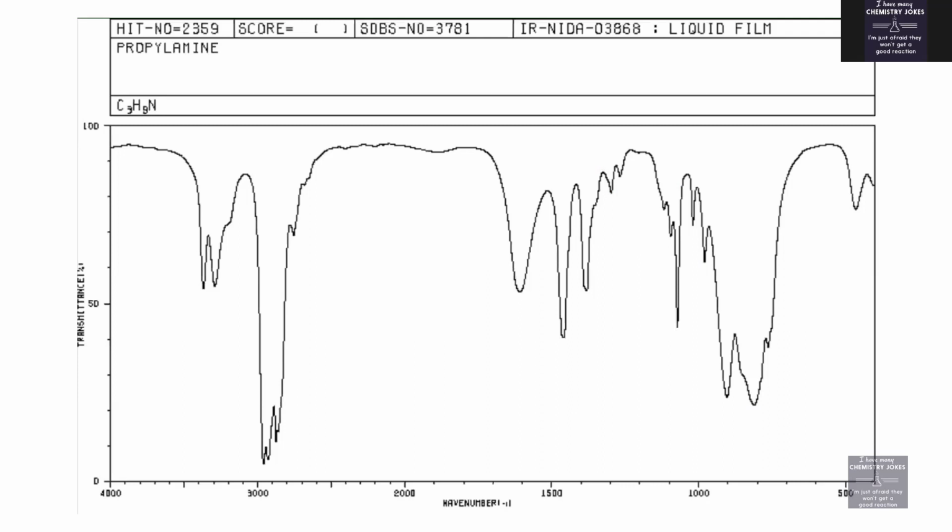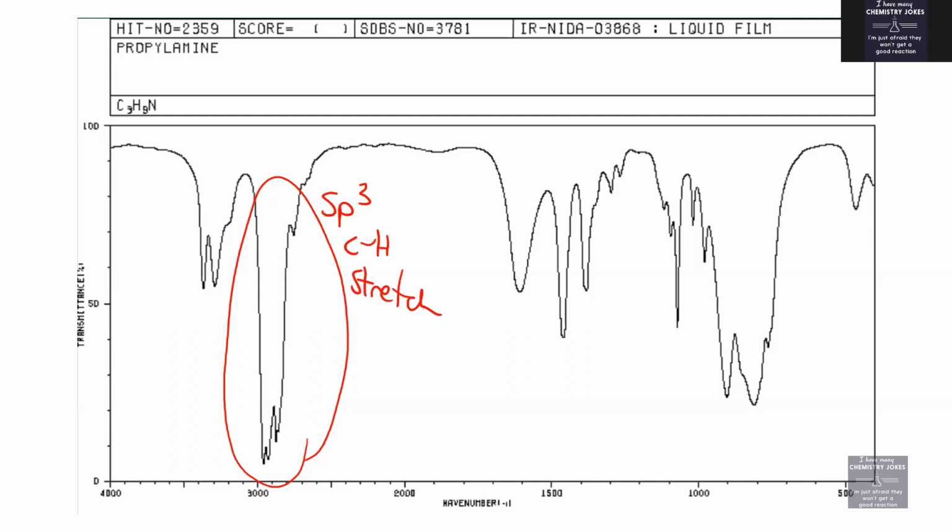As we learn more and more functional groups, I think you can probably realize that the IRs get a little bit more sophisticated, a little bit more complicated with how many things you need to identify. But there's one thing that's almost always in our IR, and that's this. To the right of 3000, that's an sp3 CH stretch. Also, in our functional group region, we've got this peak, this set of peaks. That's called an NH stretch.